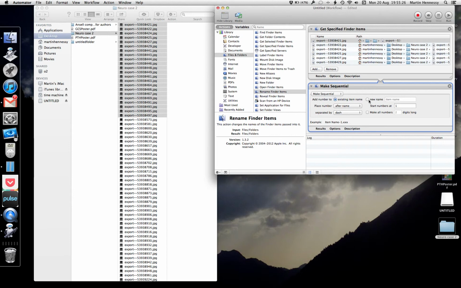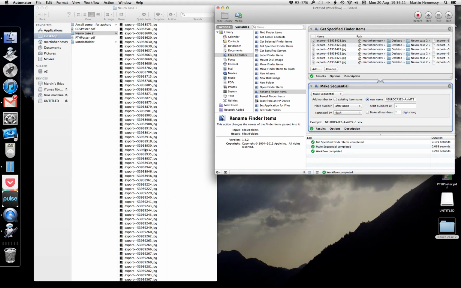So how are we going to make them sequential? We're going to give them a new name. This is going to be Neuro Case 2, but we need more than that. We need to know how to identify this as a separate series, so we're going to call it this. These are the Axial T2. And another important one is if there are fewer than 100, then make it 2 digits long. If there are fewer than 10, it could be 1 digit long, but just make sure you don't have to repeat digits because then the order will get messed up. Then I'm just going to hit run.